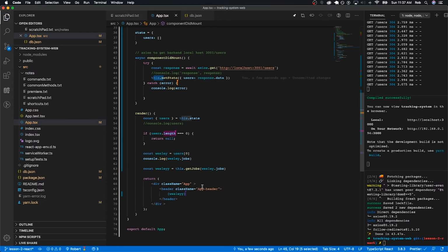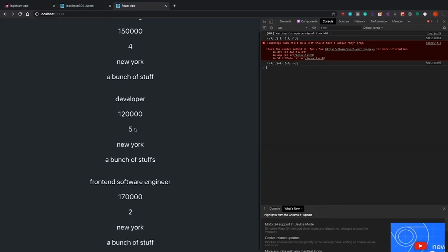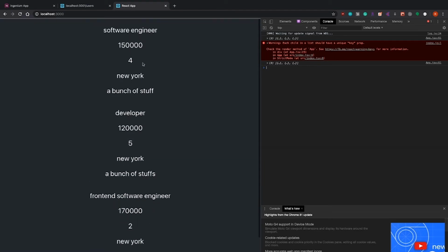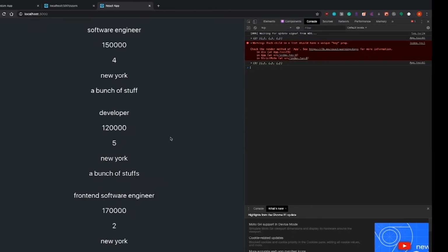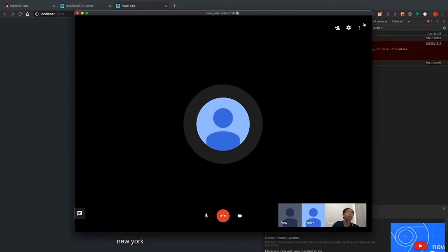Easy. Sweet. Now we have all the different jobs, but it kind of looks crazy, right? It's just giant text and it's all on one line each. You wouldn't use a website that looks like this. So we have to format it, style it to make it look presentable. And that is where our mockup comes in. So let me share that again. But we already have the information we need. So this is the heavy lifting. We just did the hard part. Screen share.